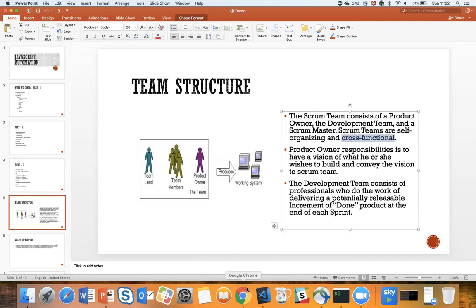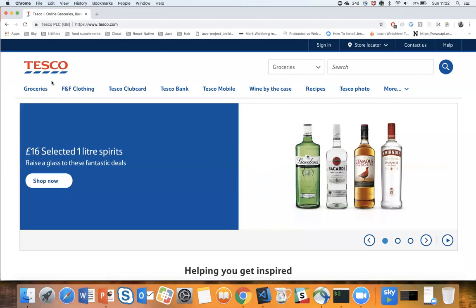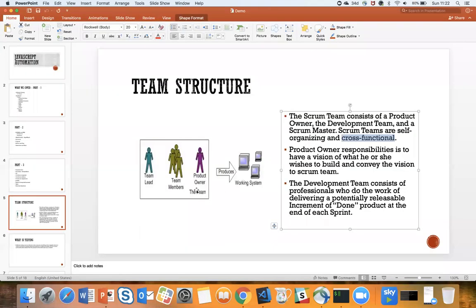Imagine, as in our previous example, we want a new tab called vegetables. At this time, the project manager has asked, I want a new tab called vegetables. How much time would it take for you, and what things do you need to implement? And this product owner is going to visualize the thing.